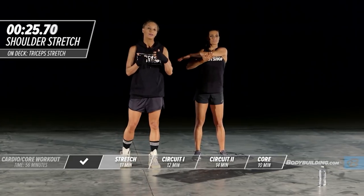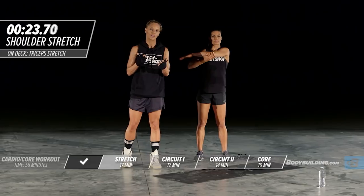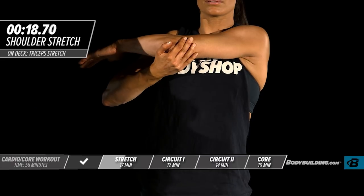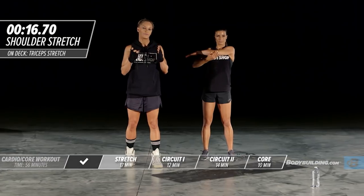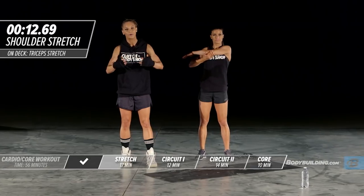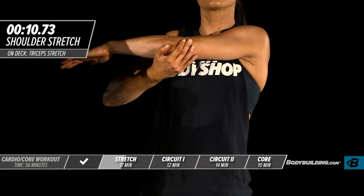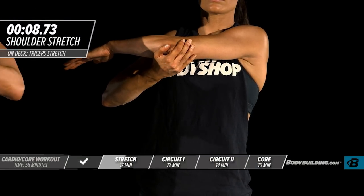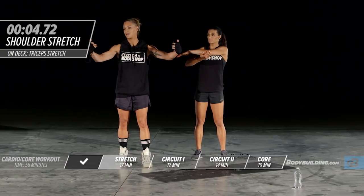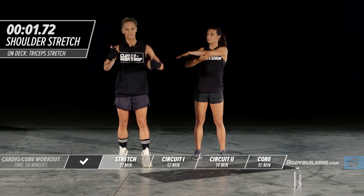I've seen that with people who spend at least a day stretching a week, or add it at the beginning or end of any workout, they're going to see better results. Because cortisol is dropping and you're lengthening the muscles out throughout the workout, you're going to get better power output and more leverage to make movements happen.